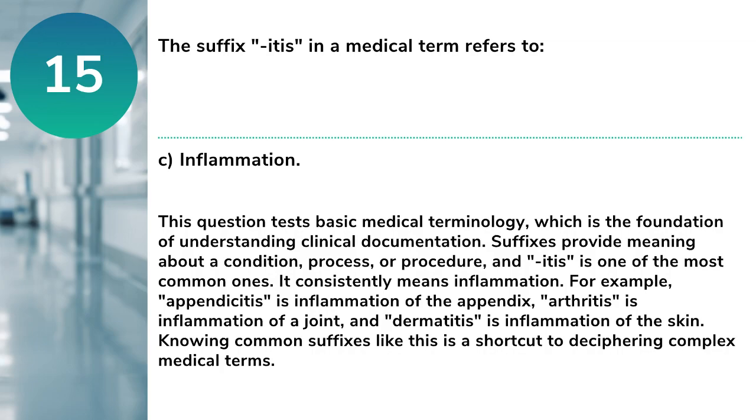Answer: C. Inflammation. This question tests basic medical terminology, which is the foundation of understanding clinical documentation. Suffixes provide meaning about a condition, process, or procedure, and "itis" is one of the most common ones. It consistently means inflammation. For example, appendicitis is inflammation of the appendix, arthritis is inflammation of a joint, and dermatitis is inflammation of the skin. Knowing common suffixes like this is a shortcut to deciphering complex medical terms.